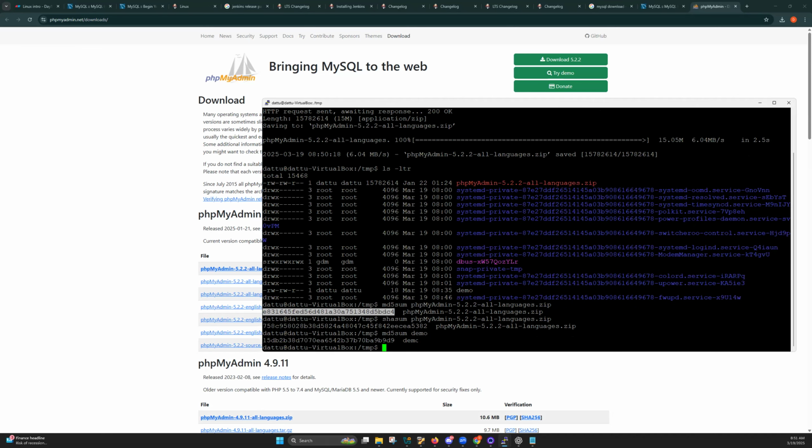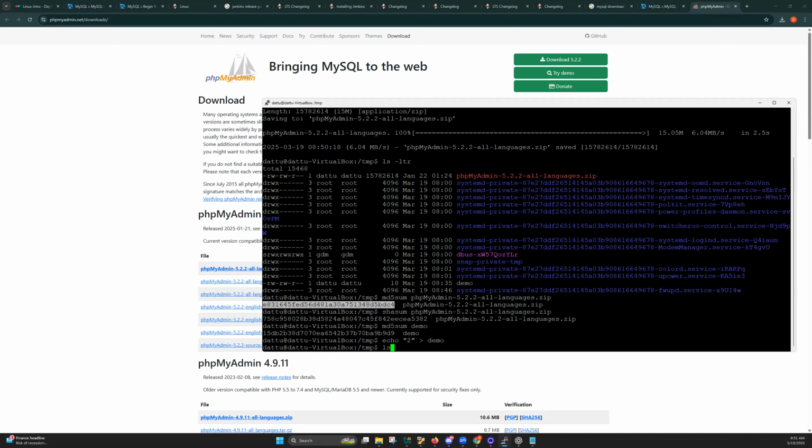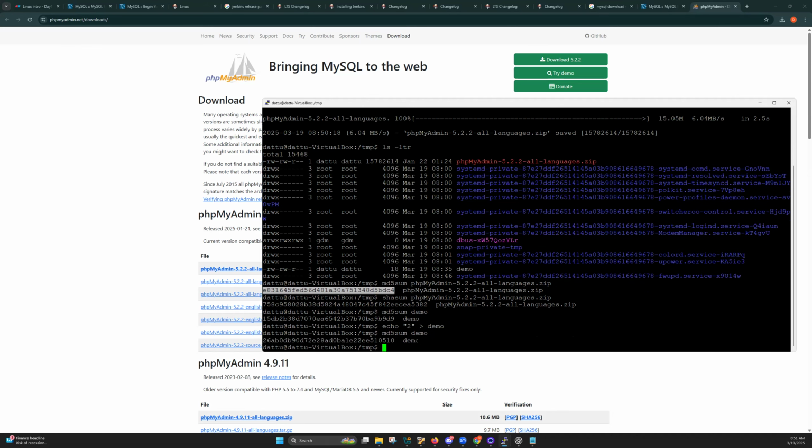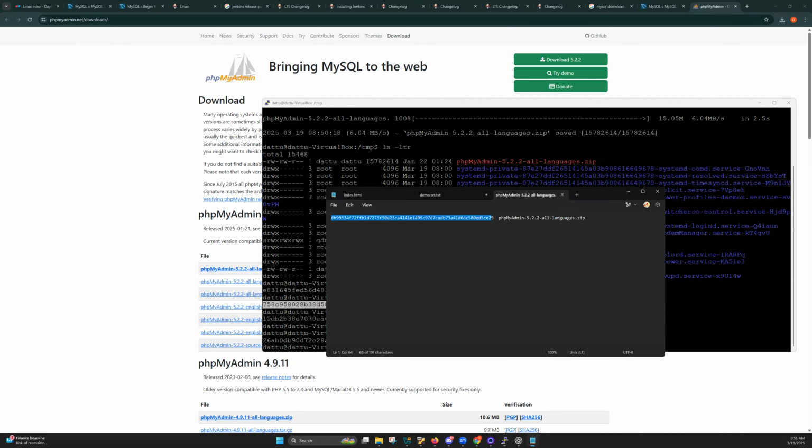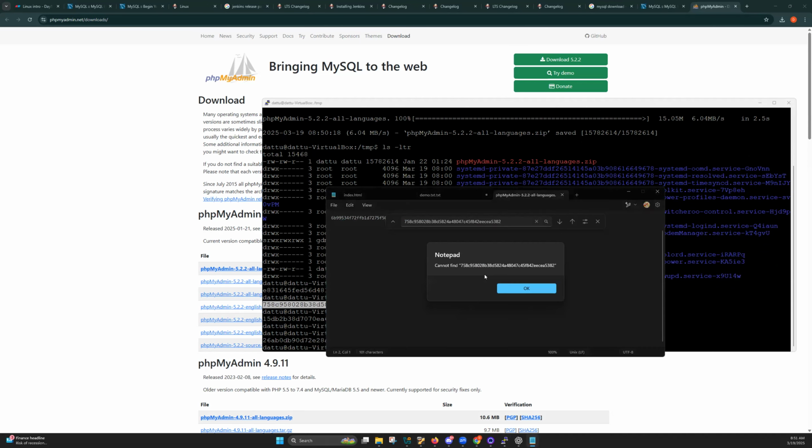So right now the value is this. What I'll do is add some bit. If you see, earlier the value was this, now it got changed because I added some data. It's the same thing. Now for the SHA sum, they gave this value. I'll copy this and put it here.